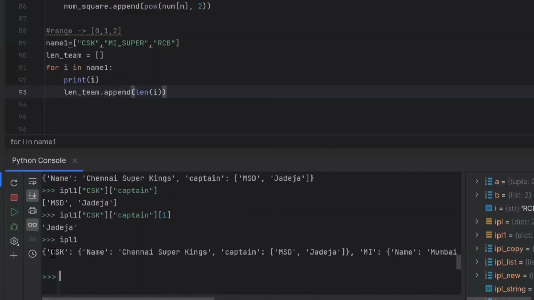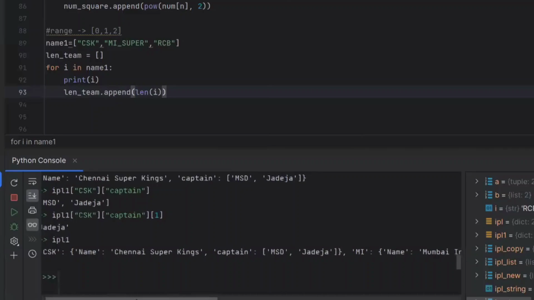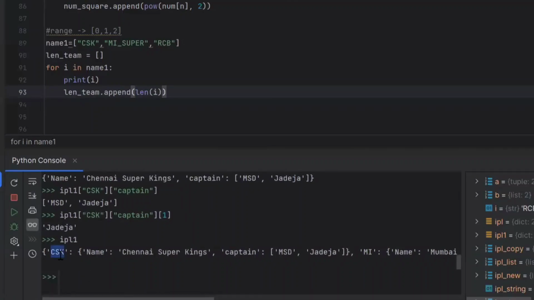So what do I have to do? Yeah, I have to run a loop on the first dictionary and then on the second dictionary. So that will be a nested loop. But the inner for loop will be for which key? The first one or the second one? I mean, for the name or for the captain? The first iteration of the outer loop will take CSK. The second iteration will take MI. For the inner loop, this is your dictionary, right? So it will run two times. The first time it will be name and the second time captain.